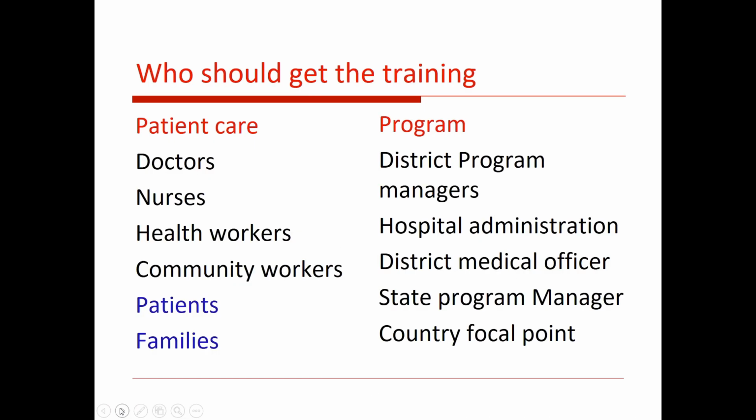So who should get the training? The patient care should involve all the doctors, nurses, health workers, community workers, and patients and families. They should be trained on this package and what they should do. And also in the district, there are other people like the district program managers, hospital administrators, state program managers, and country focal point. Next slide, please.